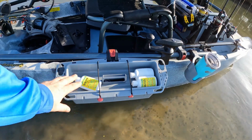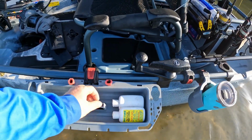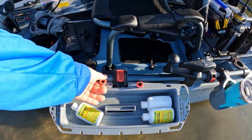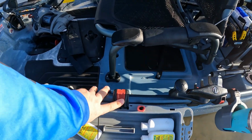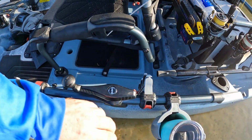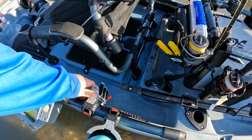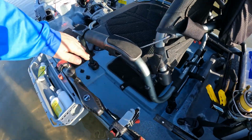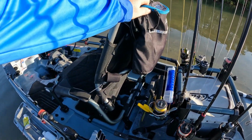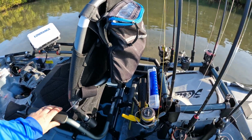Moving on the outside, I run a tackle bin on the outside, Procure, with knickknacks, lures, stuff like that. All my gear, it's nice and accessible and handy. And being on one of the Hobie clamps means I can move it around wherever I want. Left and right side, a couple of horizontal rod storage holders for my rods. Can lay them down the side of the kayak there. Got a bag on the back, just keys, general stuff, buffs, whatever.